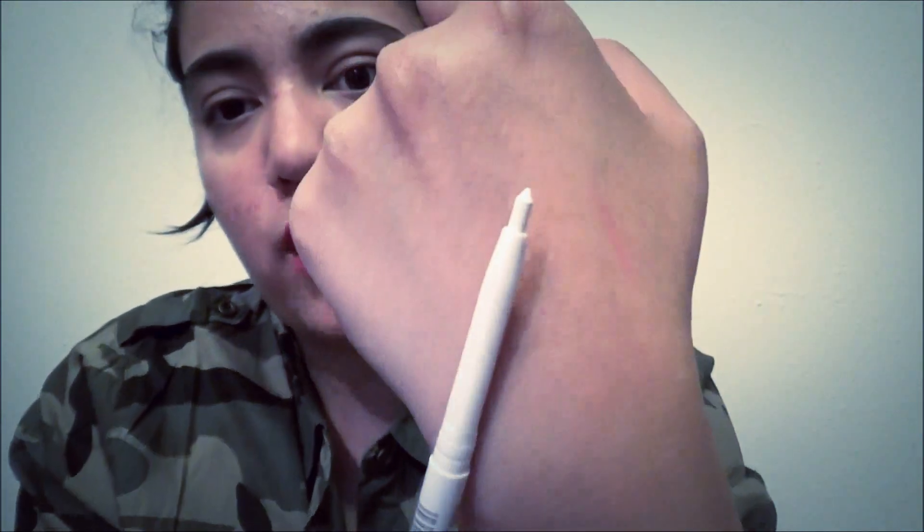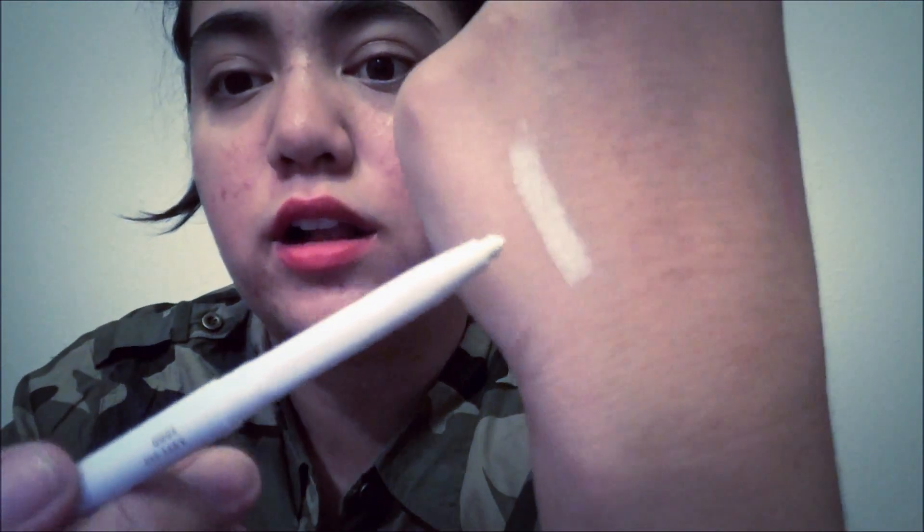I was looking for white eyeshadow — something like the NYX Milk eyeshadow stick — to use as a base for eyeshadows. I picked up three of these. This one has a little sponge applicator on one end, and the other end is a twist-up white eyeshadow stick. It's by B-Li, it's waterproof, the color is Loto — it's about 99 cents. It is creamy and white. You can use this in your waterline or as an eyeshadow base. This is matte with no glitter or gloss — love that.